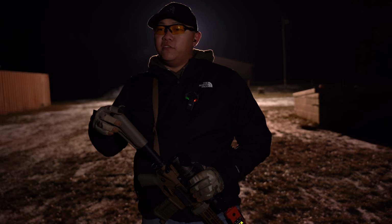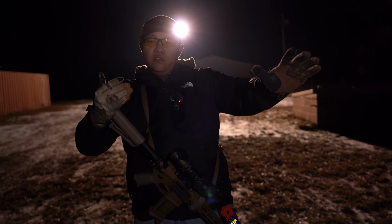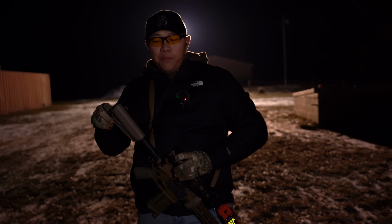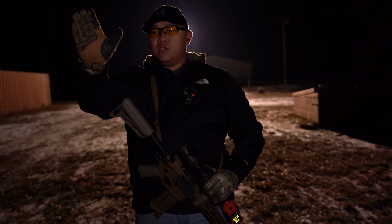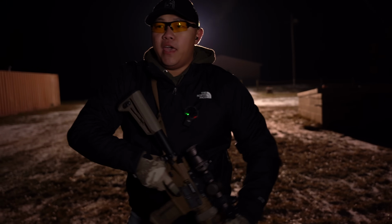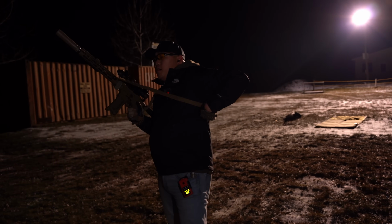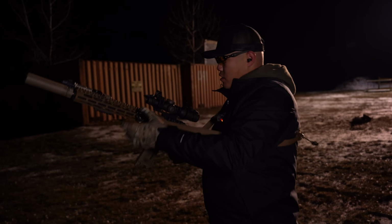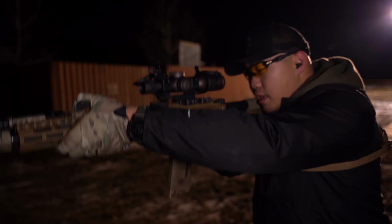What I'm going to force myself to do as well is these three targets, the two close and the one on the left, I'm gonna force myself to use my top dot just to work on transitioning between getting my eye box out of the scope and onto that top dot. I will shoot the same target stand back there just with the scope. So let's go ahead and try it out. And every time I transition back to the head box, I'm gonna go ahead and use my LPVO. I'm gonna leave that set at like three, almost four. And yeah, we'll see what we can do.